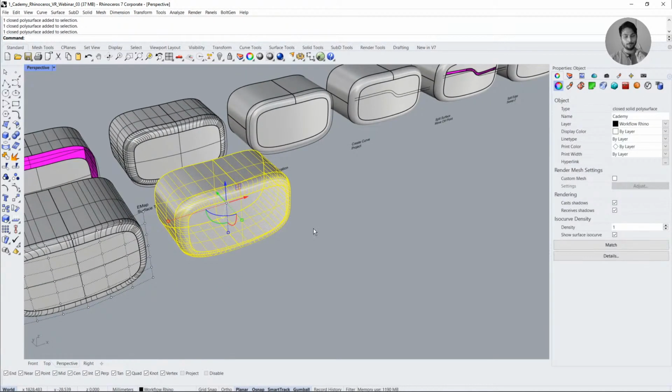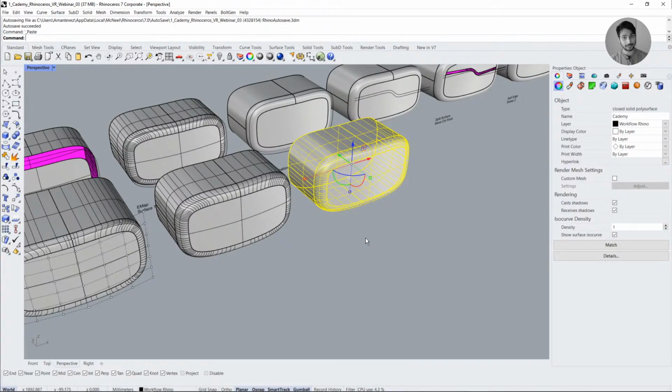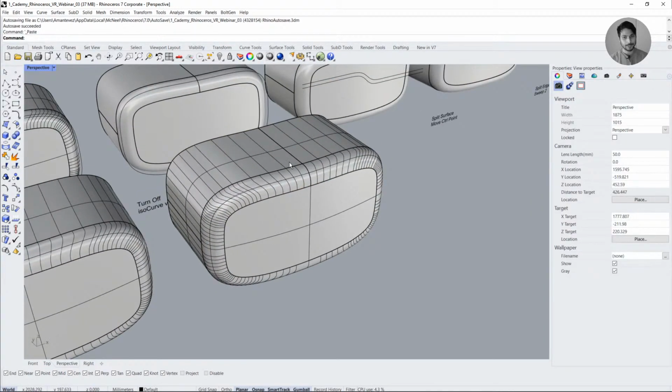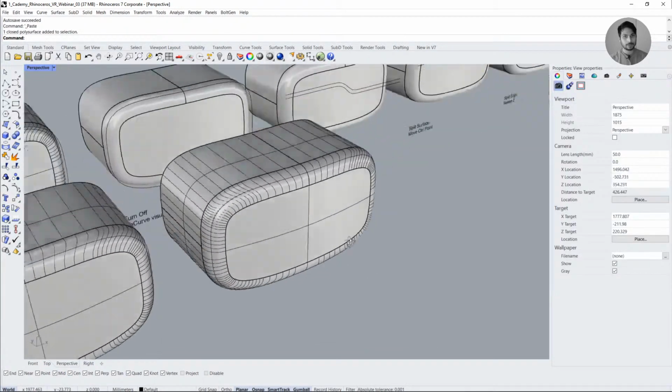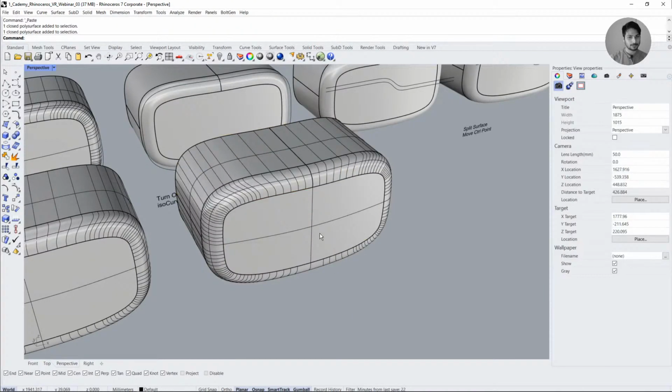A thing you might have observed in Rhino, compared to other CAD modeling software, is that whenever you model in Rhino, all the surfaces look really complex, with so many lines going through them. However, if you model in Fusion or Inventor or Creo or other CAD software, you see really nice surfaces.